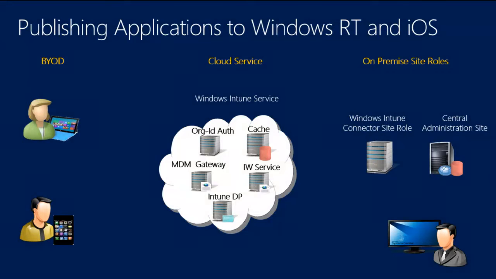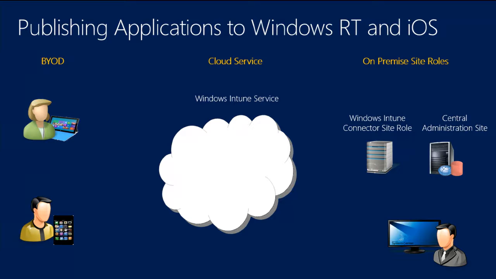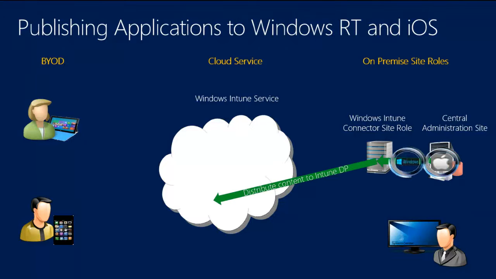So the way it works is we have a cloud service called the Intune service that's attached to on-prem Config Manager. And then all the abstraction about gateway or setting up your DP, everything gets hidden from that. So you just are able to think of it as an abstract service in the cloud. You go create your application just like we showed in your UI. And when you create the content for the application, in this case an iOS app or an RT app, it gets stored in the cloud service.